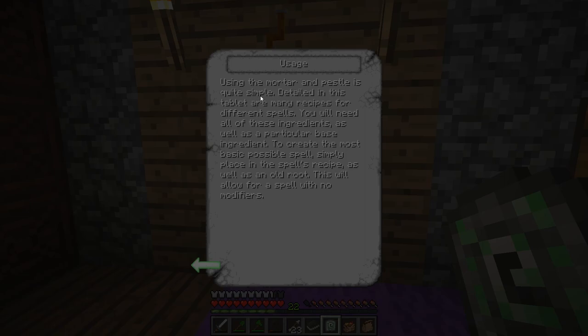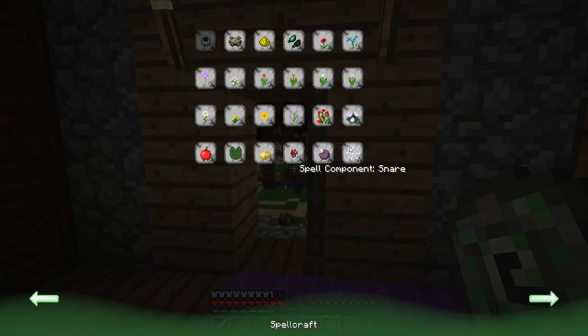Okay, using the mortar and pestle is quite simple. Detailed in the tablet are many recipes for different spells. You need all these ingredients as well to create the most basic spells. Simply place in the spell recipe as well as an old root. This will allow a spell with no modifier. Okay.